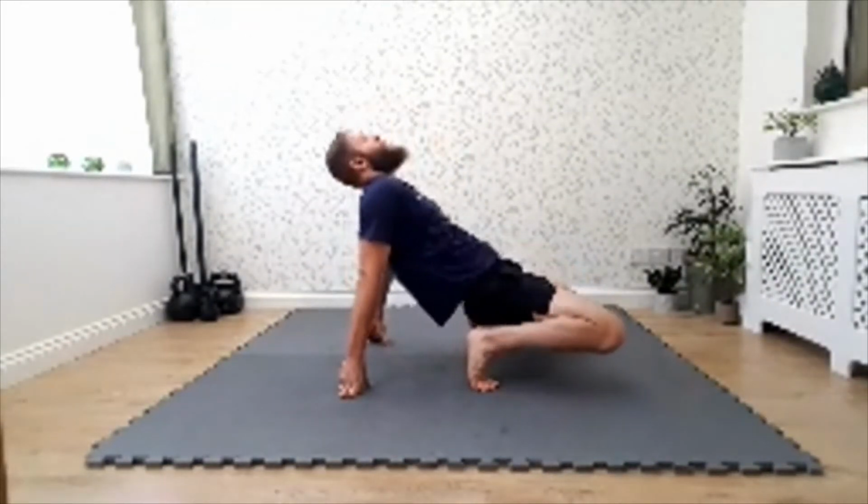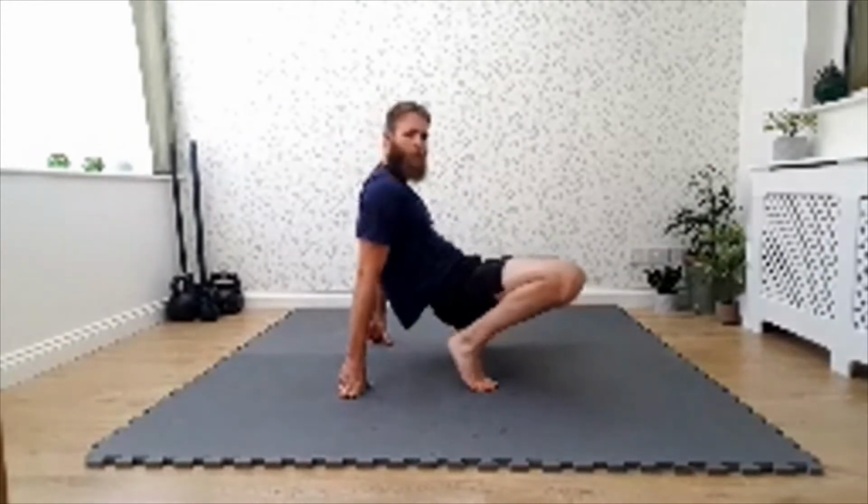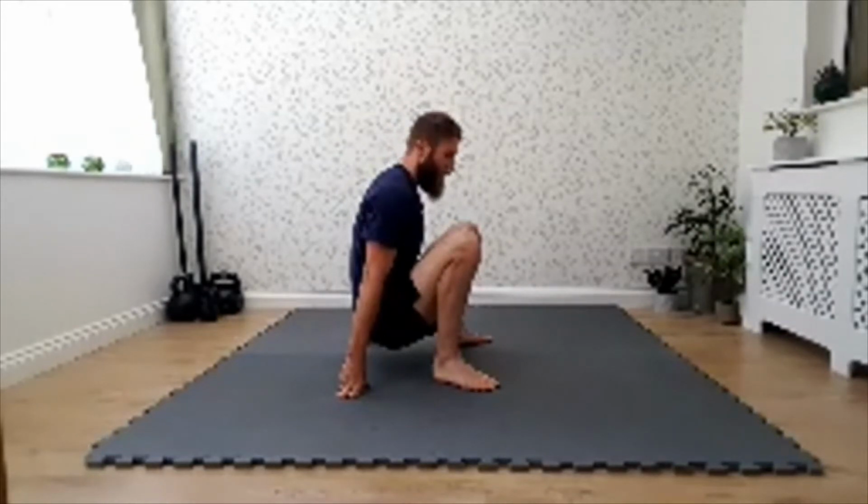Great, forwards there. Again, as you're moving, guys, if it's uncomfortable to move, if it's exceptionally painful, then obviously skip the movement. But if it's just a little bit sticky as you're moving, just breathe out, relax into it.